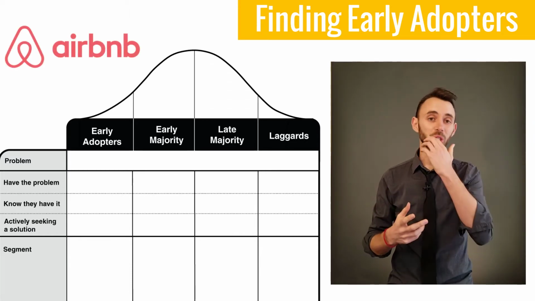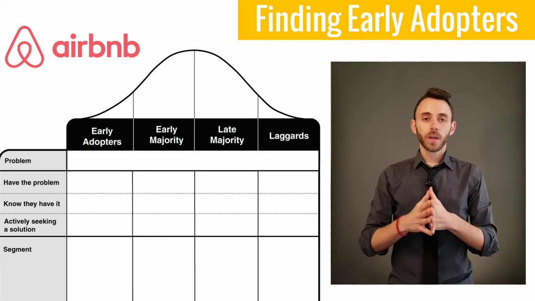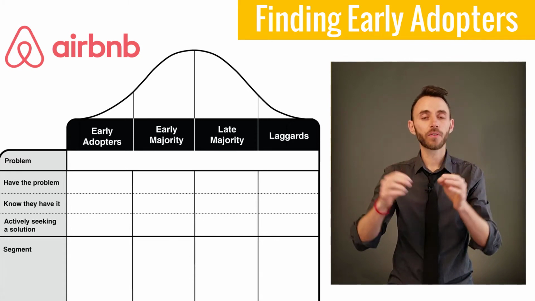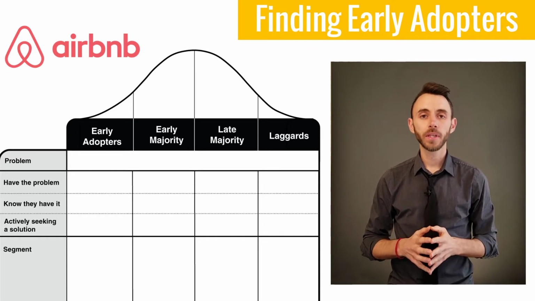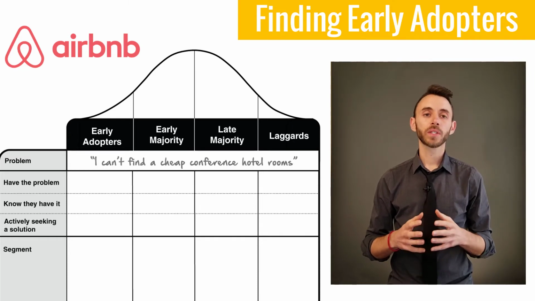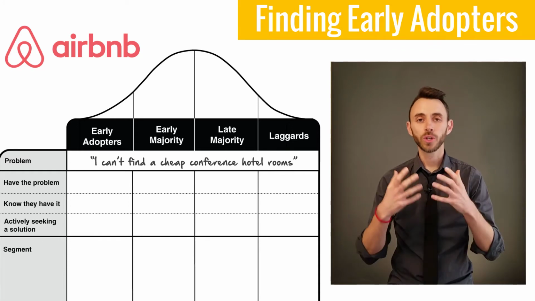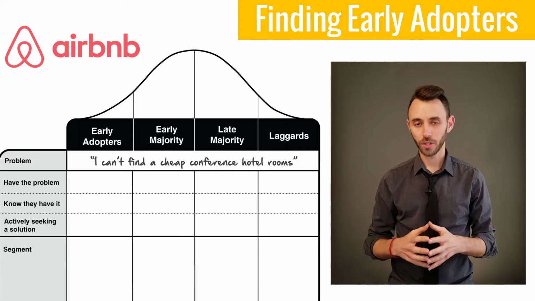Airbnb is a fun one to describe, especially when you go back to the origin story of Airbnb. And remember, to contrast these different groups, we're going to leverage their relationship to a given problem. So the problem that Airbnb was trying to solve originally was that it was too hard to find cheap hotel rooms during a conference. So I start by describing the laggards.